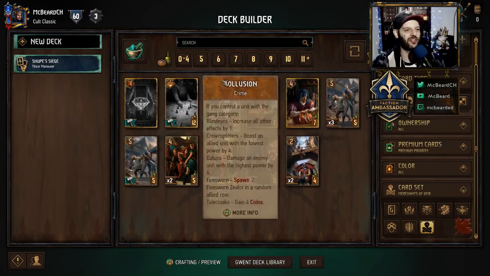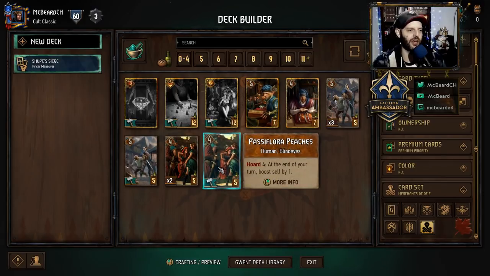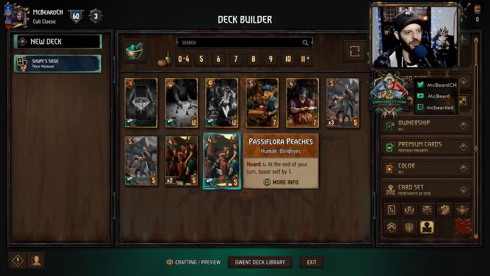And then that brings me to the Passiflora Peaches. It's always good to have a good engine. Just realistically, this card is as good as any other Syndicate card that cares about its faction mechanic. So for Horde, it doesn't get any better than this, I honestly think. It's just a really good card.